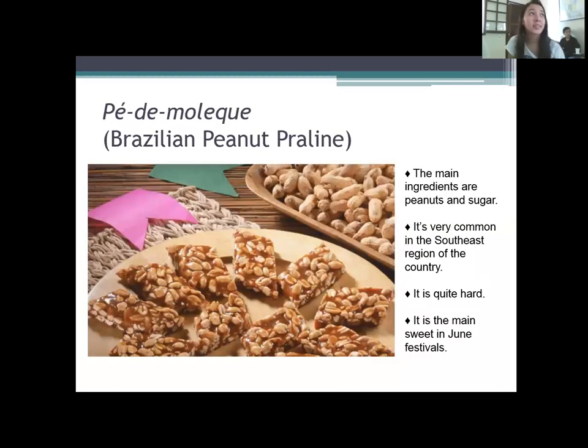The next is pé de moleque, Brazilian peanut brittle in English. The main ingredients are peanuts and sugar. It's very common in the southeast region of the country. It's quite hard, and it's the main sweet in June festivals.